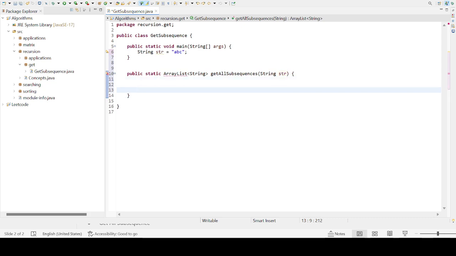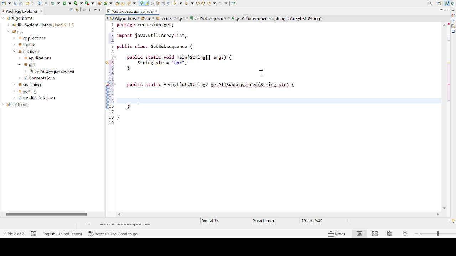So first, as we said, what we will do is remove one character from the string, and for the remaining characters we will try to find the subsequences. And then one by one we will add those characters to the result. So first, remove one character from the string. How will we do it? We will use str.charAt(0), the character at the 0th index.